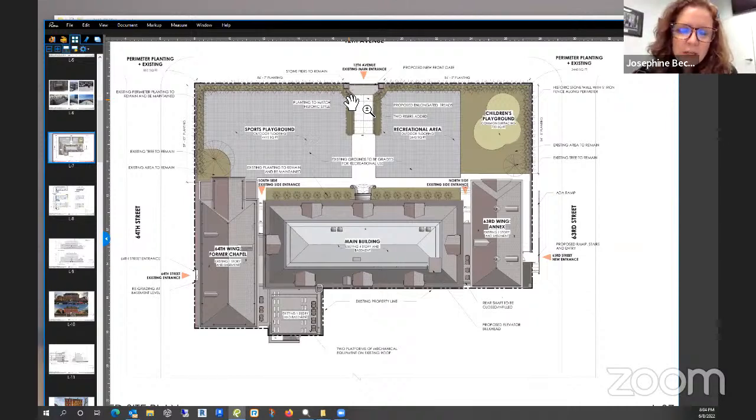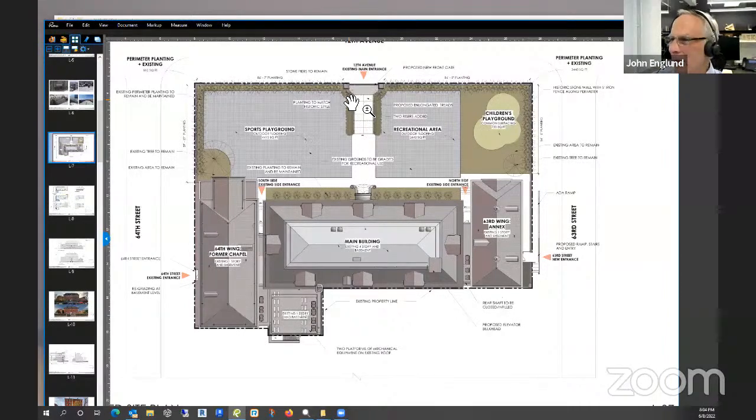John, I just wanted to ask you about the landscaping and the greenery, which really complemented this building in so many ways. Can you talk a little bit about the preservation of the landscaping? Well, you can see from the site plan that the school need is to create a recreational area for the students to run around in outside, and that's plainly not going to be grass, or it'll be pounded into dirt in no time.